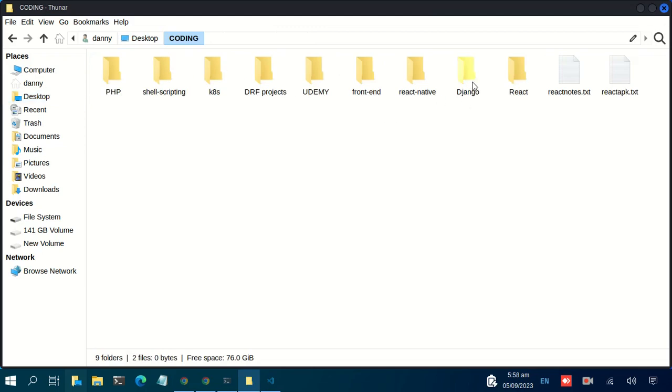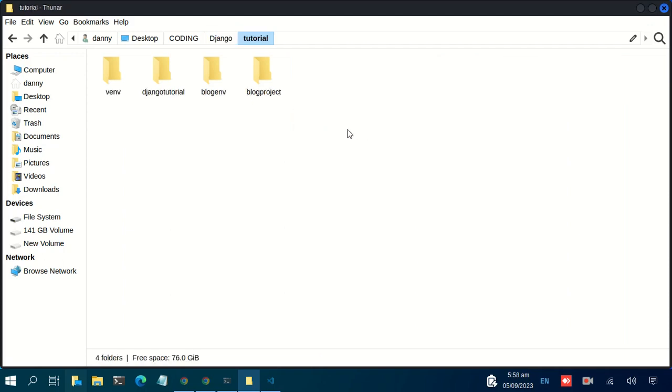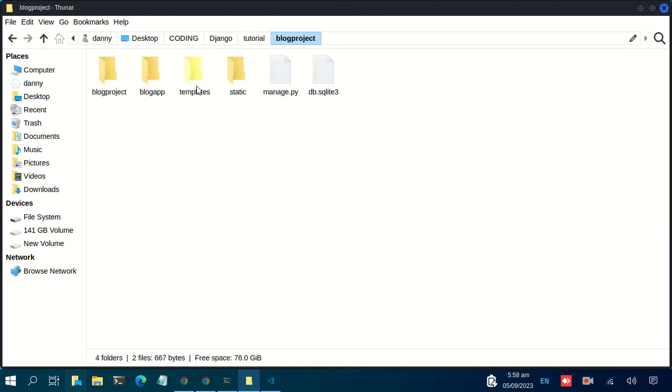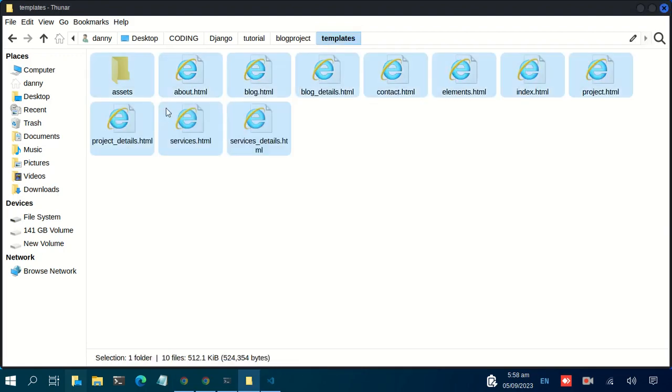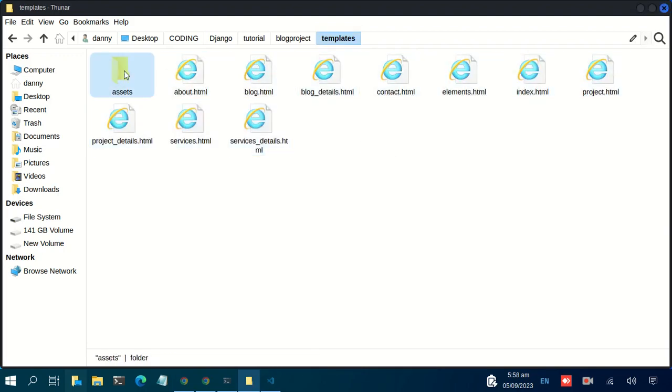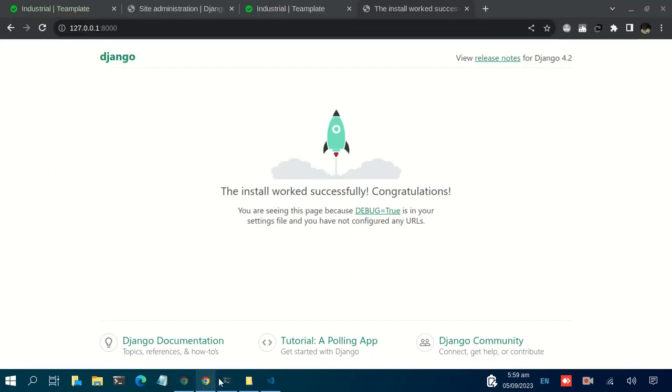You go to coding, you have Django, then you also have the training folder, then we have blog project, then templates. Then let's paste our content here. Then we move the assets folder from the templates folder to the static folder. Paste it here. All right, then we are set to go.